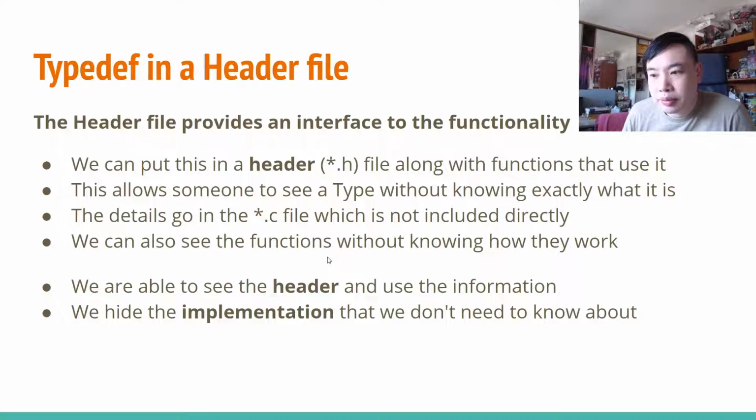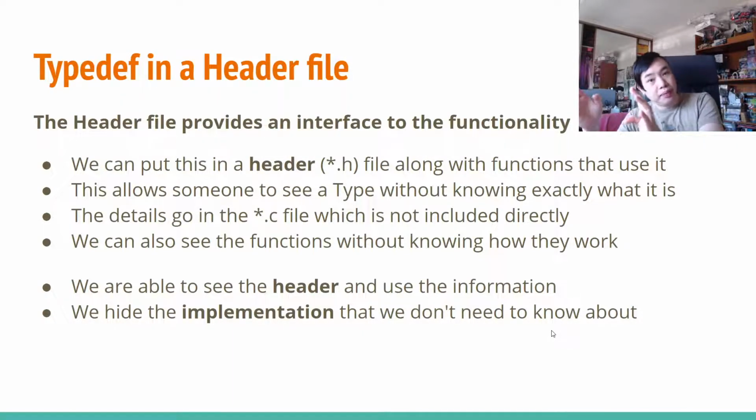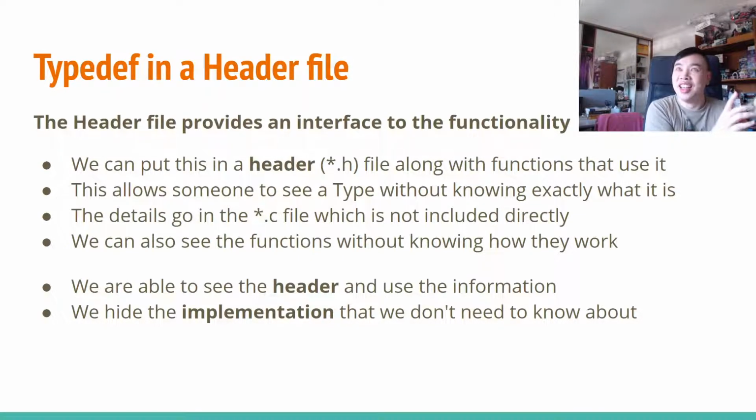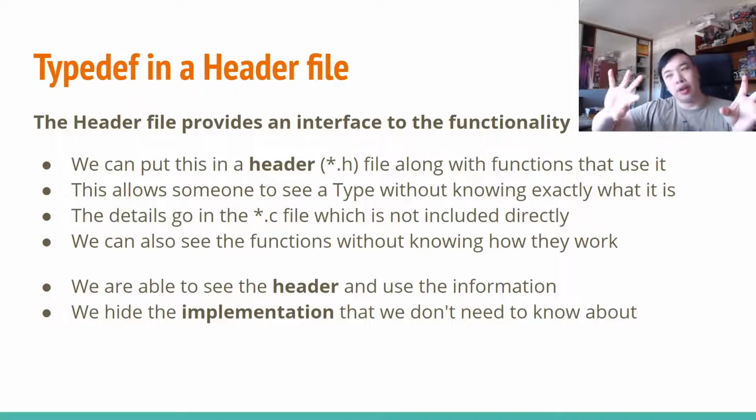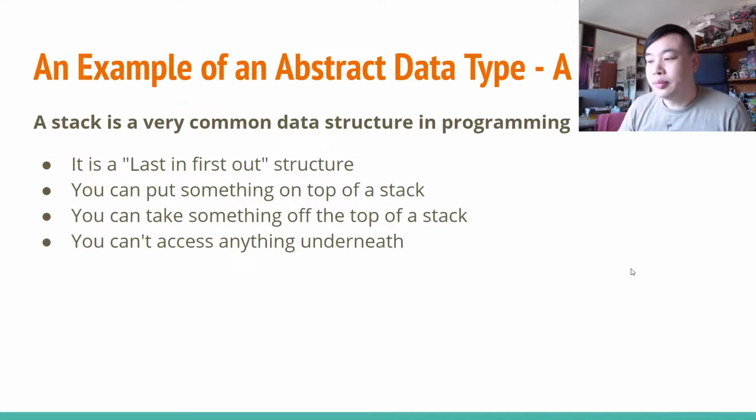The other stuff that happens is the underlying details, exactly what's in the struct and how it's used, go in the C file. Again, I've said this in nearly every slide I've talked about these. The stuff that we can see in the H file is the stuff we're going to use. The stuff in the C file, the implementation file, is the stuff that actually provides the working behind the H file.